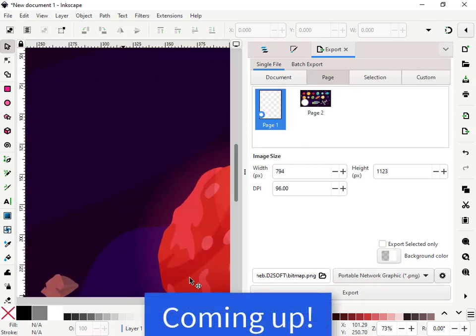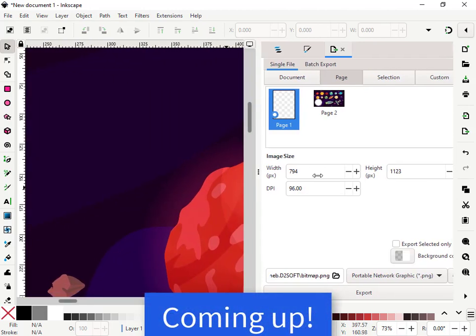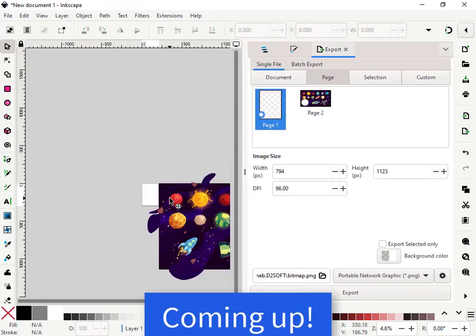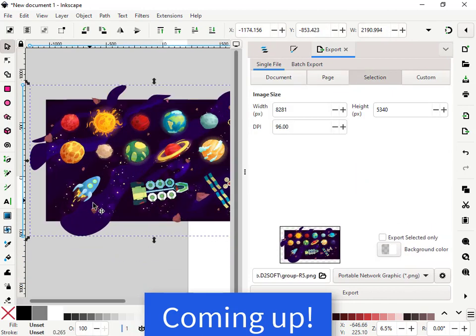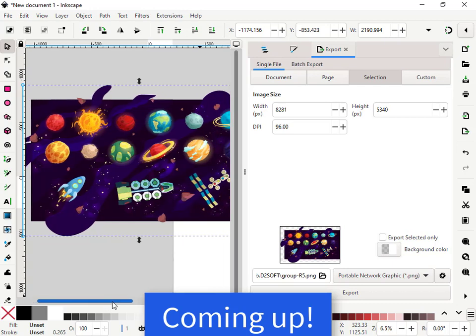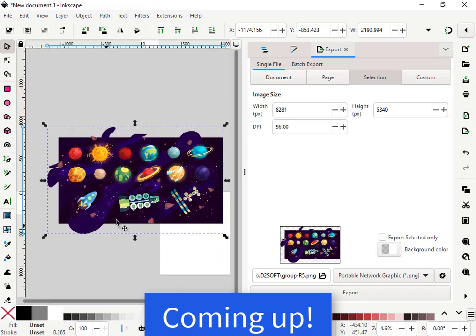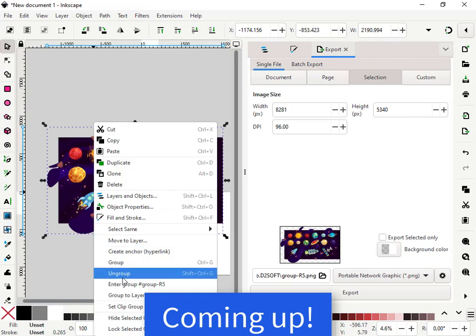Let's have a look here. Let me minimize this a little bit. All right, so you see everything is as a block of file here of elements. Most of those EPS files, depending on where you get them, you're going to have to ungroup them. So you right click, ungroup.